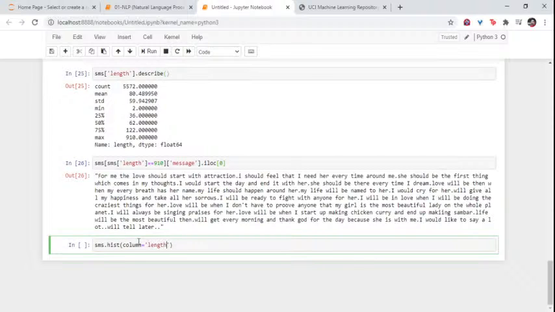We want to plot the length, and we want to create 2 columns by label. So the number of unique labels we have is the number of subplots we will have. Let's say bins equals 60, and figsize equals 10,8.